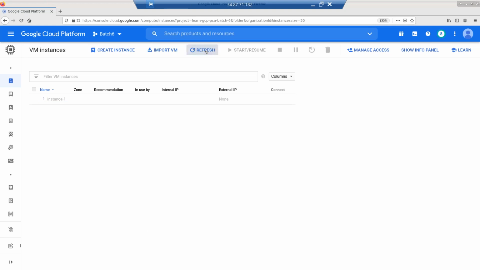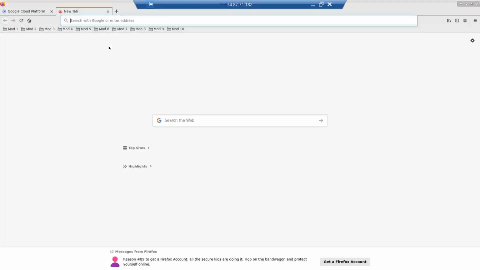So if I just refresh the screen, I have an IP. It does not mean I can use it on the web. So if I just put it here, it's going to show nothing, there's no app which is listening on port 80. So you have to have an app running on port 80 and you have to open the firewall rule. Only then you will be able to get a response. So you may need to have installed Apache or Nginx, something you install so that port 80 is made available, basically. Hope that answers your question, Mangesh.